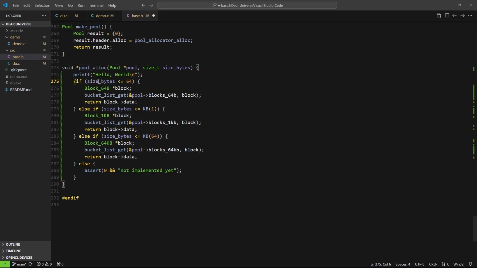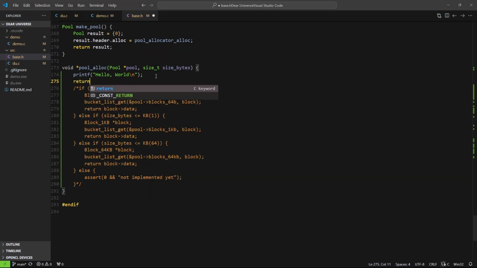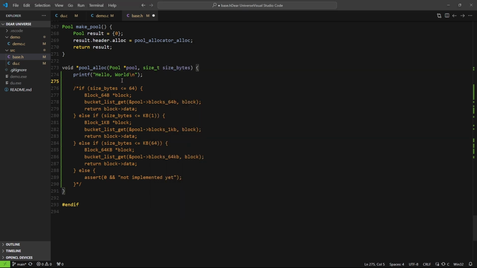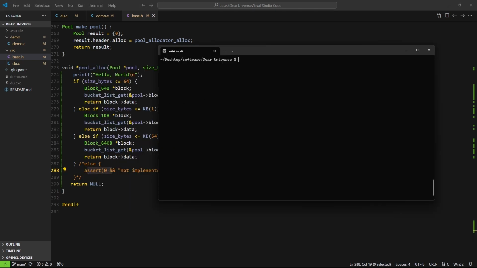Am I stupid? I don't know. Let me just return null for now. Something very strange is happening and I don't really understand what it is. So this works, right? This works. Okay, so let me actually move this here and let me enable some of this stuff. Let me remove this else. Maybe it's reaching that.